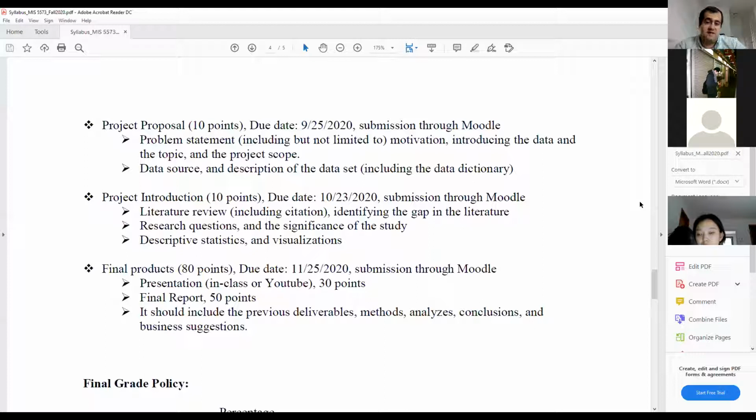So in the second delivery, you need to do some introduction, basically a literature review. You can use the internet, or read papers and summarize the reviews, what other people did. For example, if there's a COVID-19 prediction, you can just go to Google Scholar and read the papers that people did, how they worked. Or you can use Elsevier or other scientific resources.